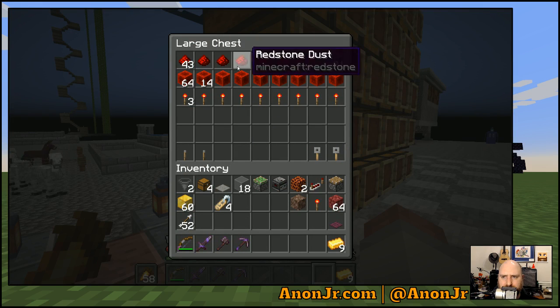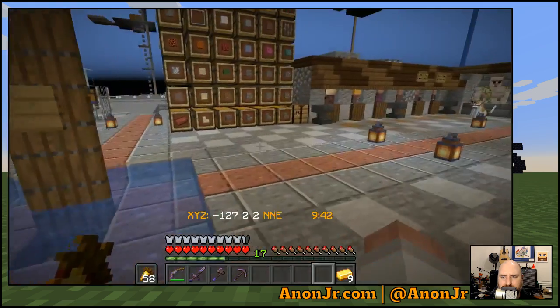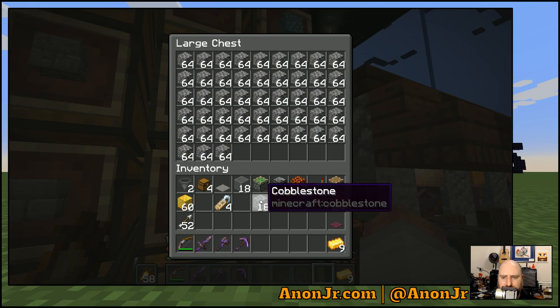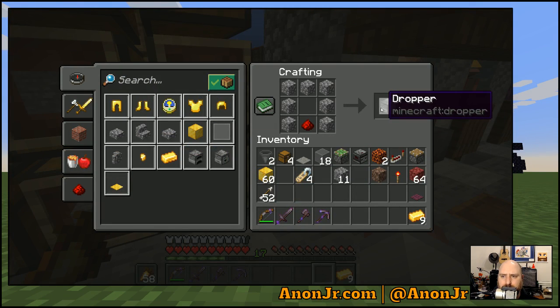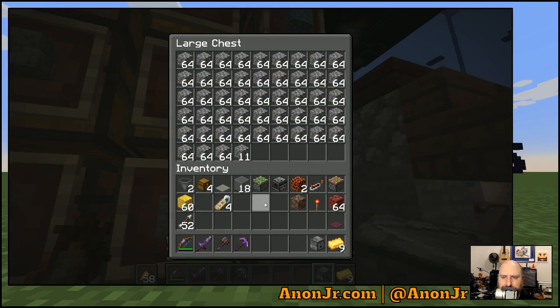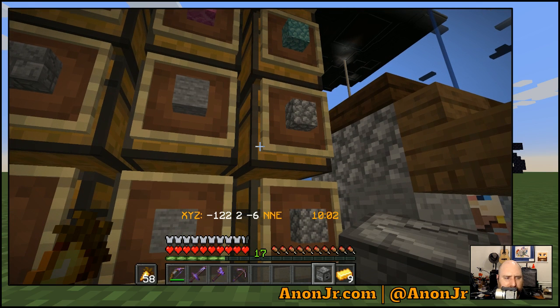Let me craft up another dispenser. I replenished a little bit of my cobblestone stock, knowing that I was going to have stuff to build. No, sorry, dropper, not dispenser. Dropper should be fine. Find out in a minute, won't we?